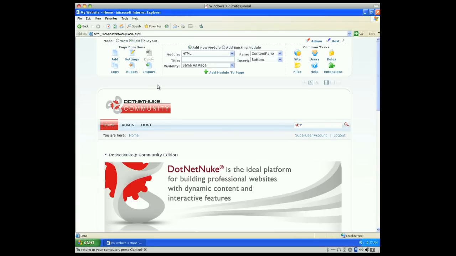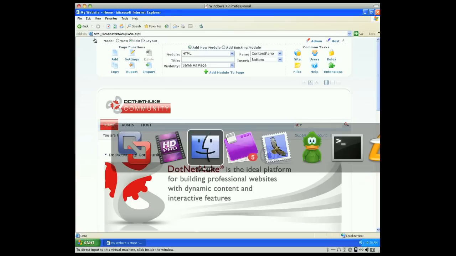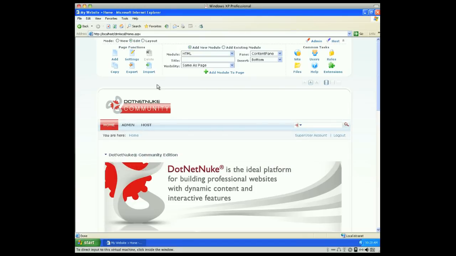So I'd like to start by talking about the pages that we're going to create. We're going to create a parent page, then we're going to create a submenu page, and finally we're going to create a hidden page, which you would normally link to from another page or a links module, which we'll talk about a little later. So let's get started, and we'll click right under page functions. We'll click on add.